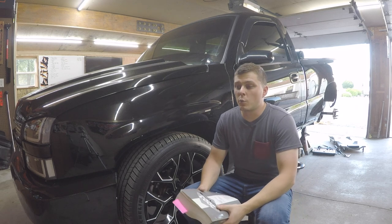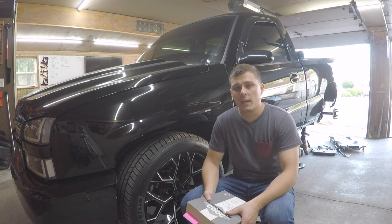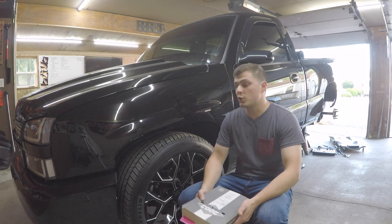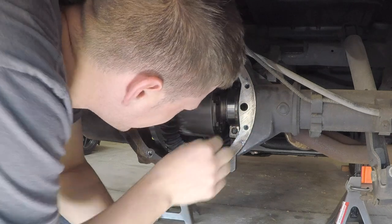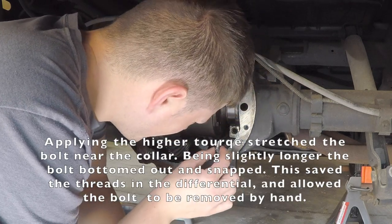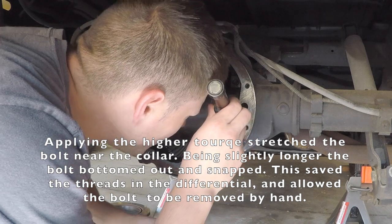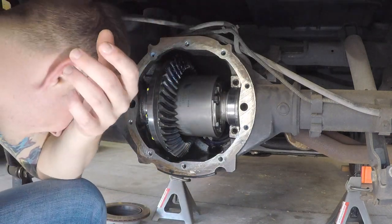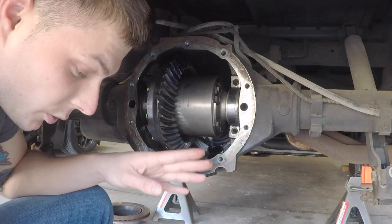That bolt is in a really tight area. We're going to try vice grips on it first. If that doesn't work, we'll weld a nut on top and use a socket to get it out. If that fails, we'll try an easy-out kit — drill the center out and use a reverse-threaded stud. Worst case, we'd have to scrap the whole differential. Tried the vice grips — and those threads do not look bad at all. Never been that lucky removing a broken stud ever.